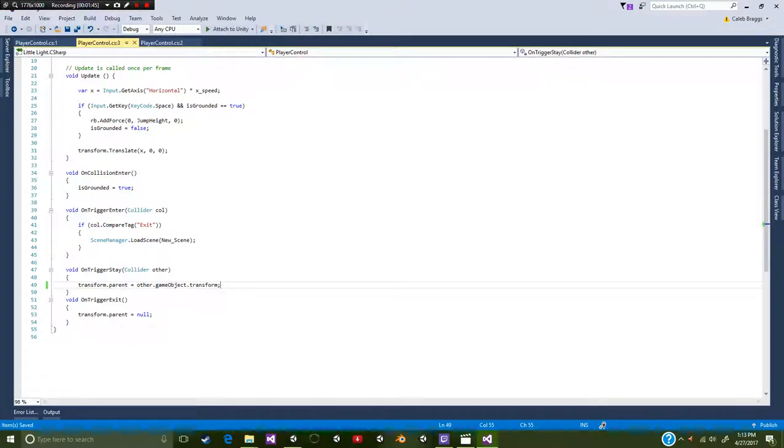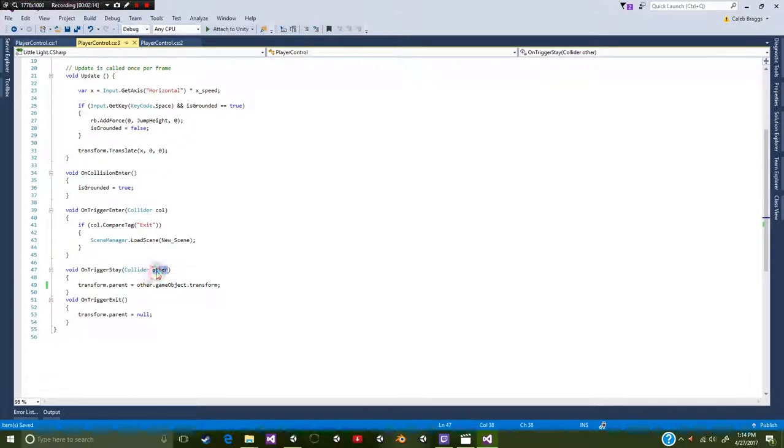Now what this script does is it allows us to stick to that game object. Now you are going to need to have this Collider other set up right here inside your equation. The reason for this is that we want to find the game object's collider. So whatever we're on the trigger with, we're going to need that collider, right?